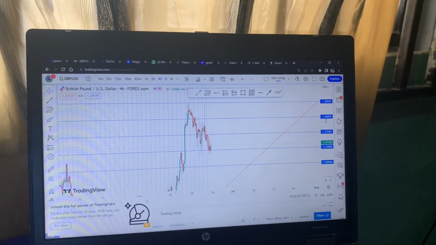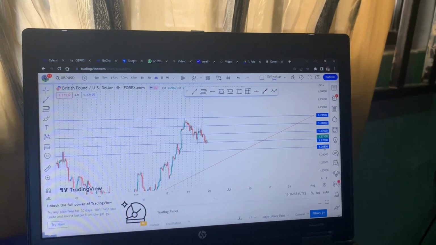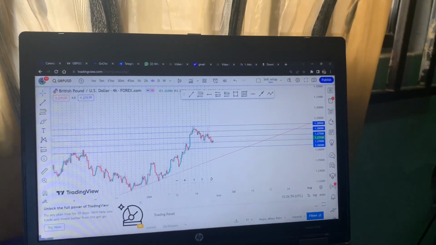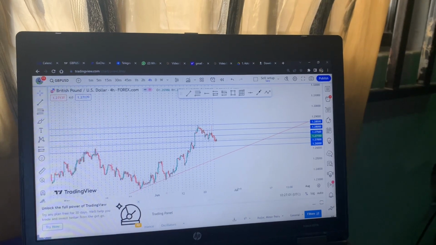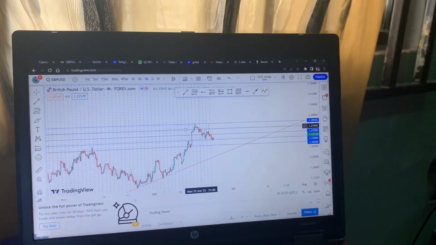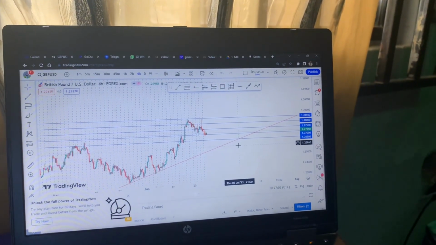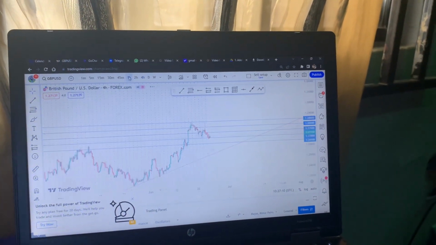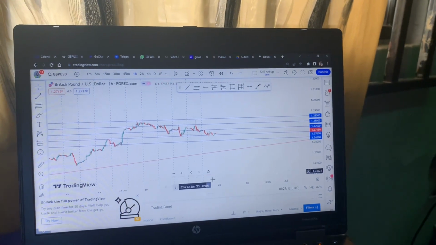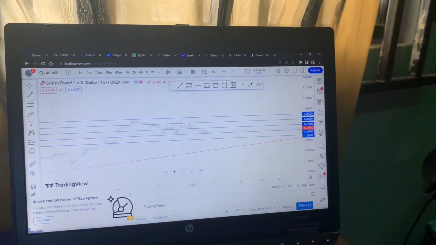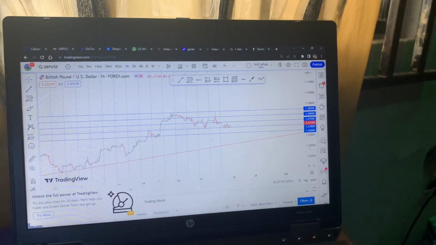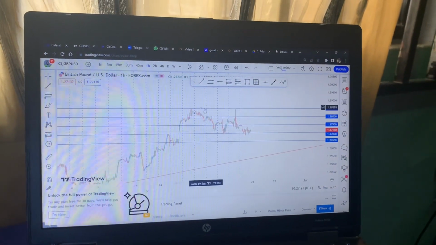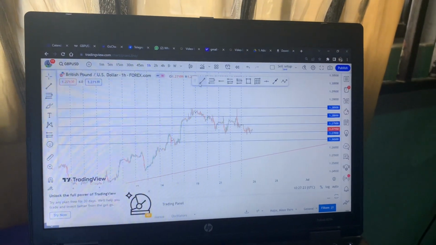Don't worry guys, I'm going to write them all down for you. He makes his trading decisions from the 4 hours time frame. He will understand that this is the 4 hour time frame, we are also in a bullish trend. You can also look for opportunities to sell from the 4 hours time frame. He now goes to the 1 hour time frame to look for his current trend, because the overall trend is a bullish trend. He comes down to his 1 hour time frame to look for the current trend in order for him to also make money at the end of the day. That's the reason why he trades.